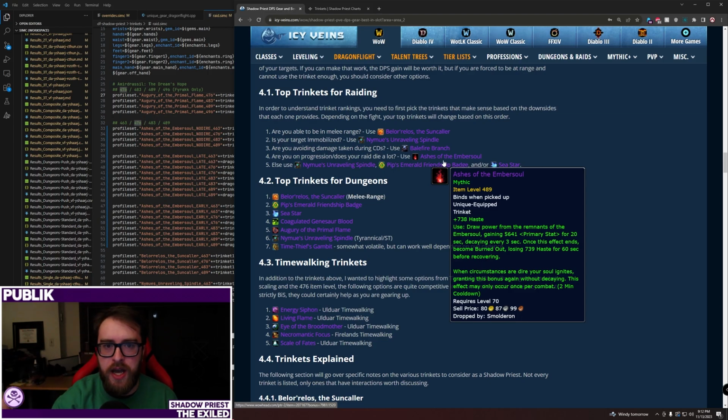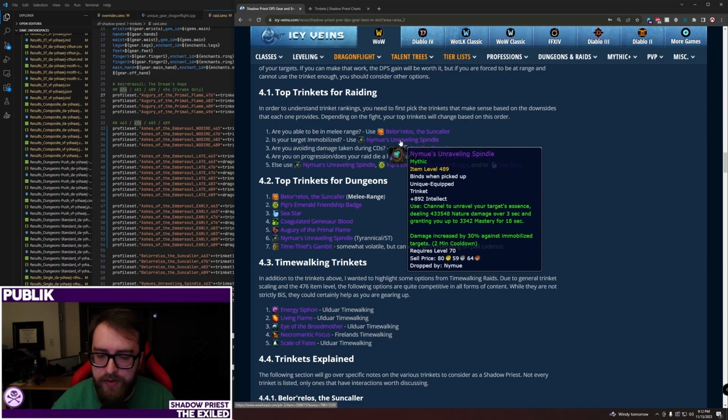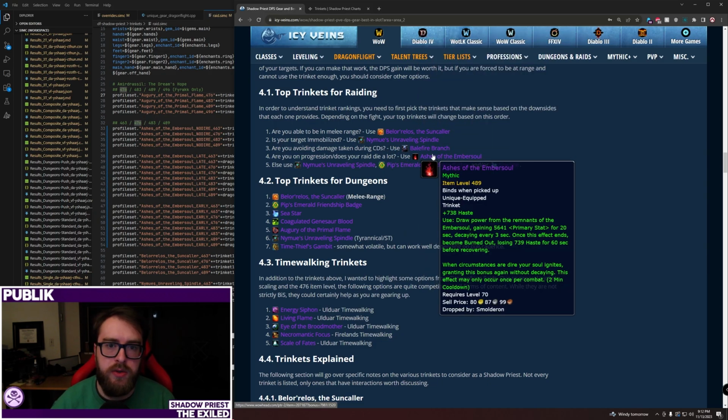If you can get good use out of it and just literally proc it once during the fight, that's great. As it says, you can only proc it once per combat. If you can get that to happen, it's almost certainly going to be worth using. Again, kind of depends on what else you're using. Similar to Nime, you can't use this and also have Balefire and also have Nime. You could pair it with Belros if you want. Otherwise, you can't pair it with another on-use effect just because we're also using it during our cooldowns.